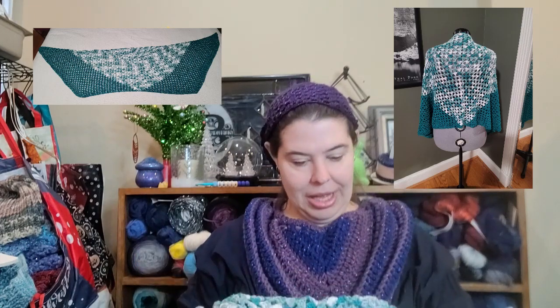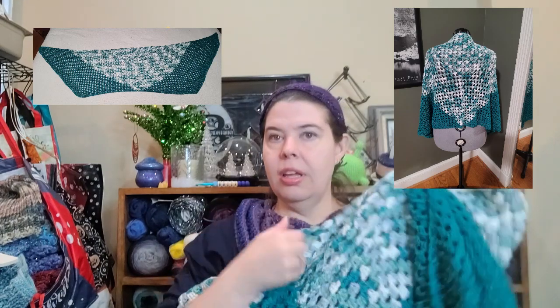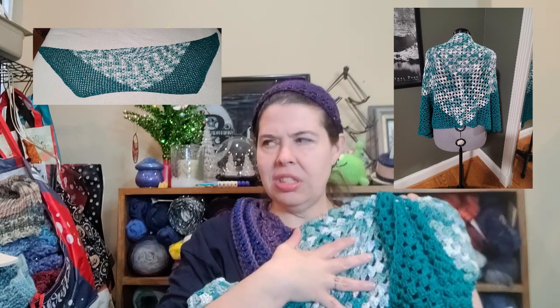Let me finish my finished objects first. I did finish my Mulberry Street Shawl by Cinnamon Stitches — she is here on YouTube and I will link her tutorial down below. It turned out so pretty. I'm going to put up a picture — that's it on my mannequin, and over here on my bed. This is not quite two skeins of the variegated Loops and Threads Silky Soft, which is 100% rayon from bamboo.